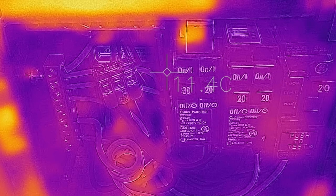Here's the image on the 120-volt side. What I was looking for were the connections where both the positive and negative wires go in. You can see on the positive side there are no hot spots, and on the negative side that's just reflection off the top — nothing abnormal there either, which is good.